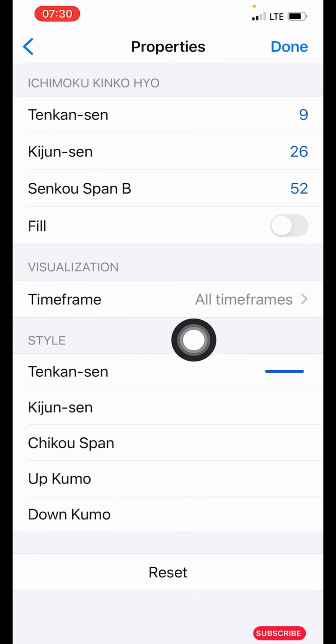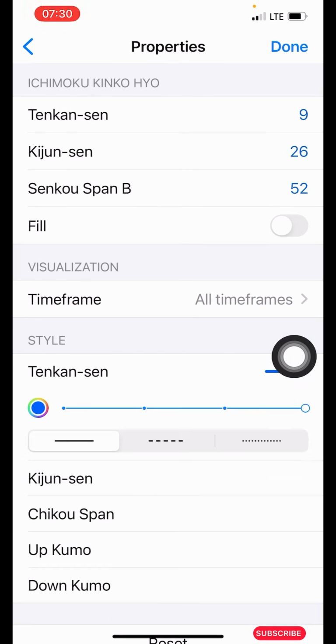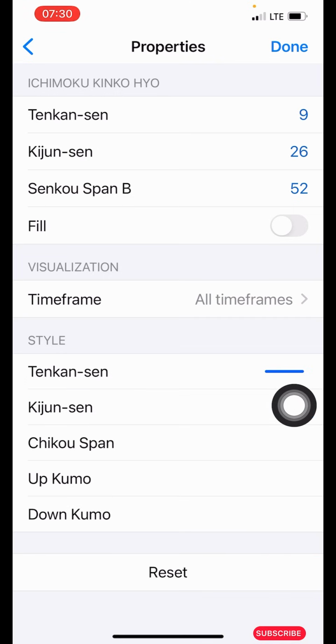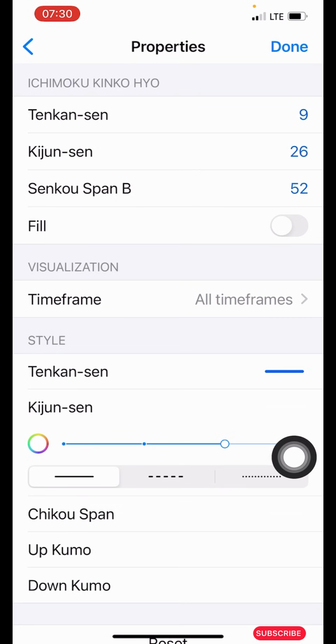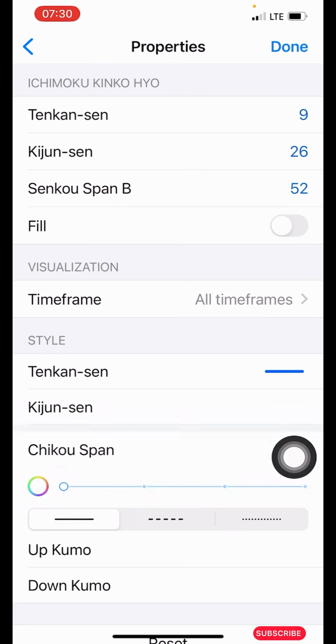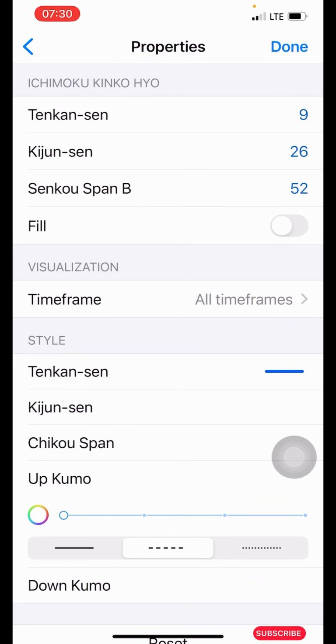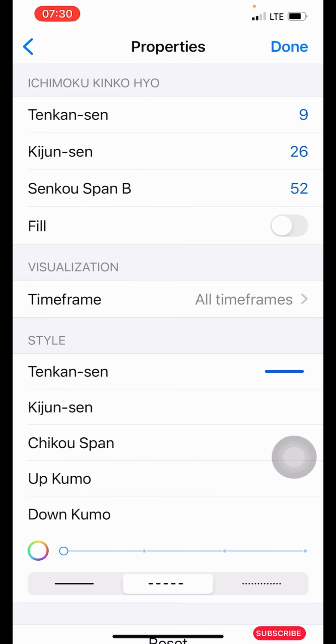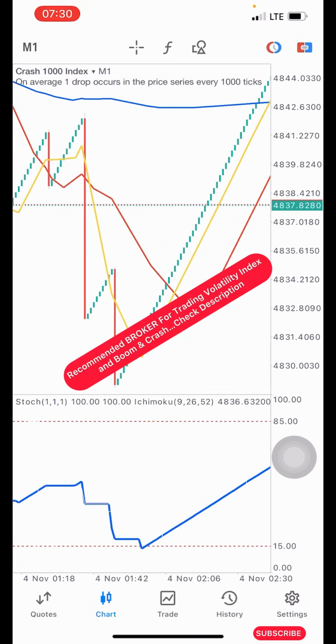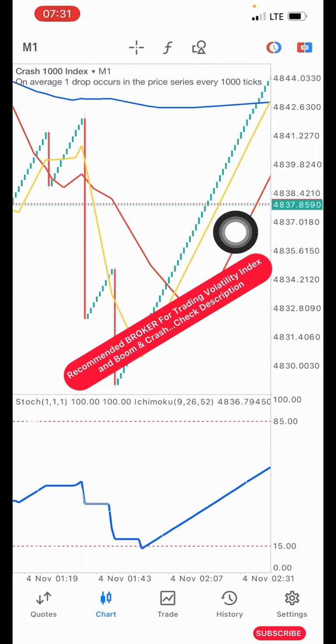Under the style, you make the Tenkan Sen color blue, 4 pixel. Then the remaining ones you make the color of your background, 1 pixel for all of them. After that you click on done. Once you have set everything correctly as I've just explained, you are going to have a screen like this one here.